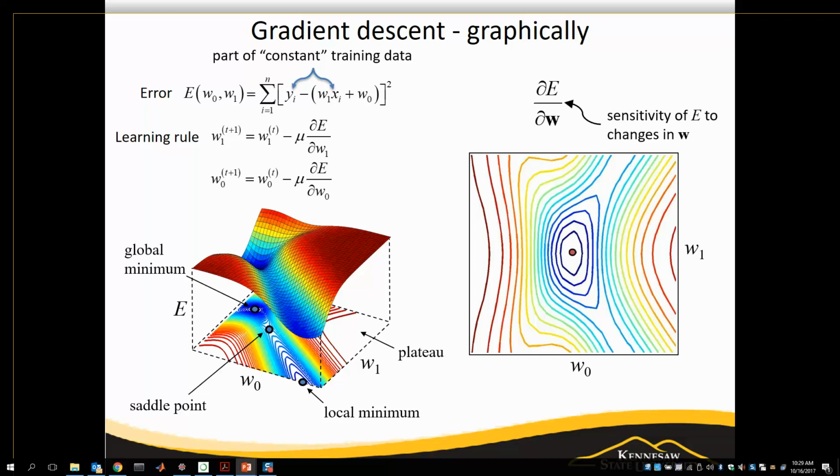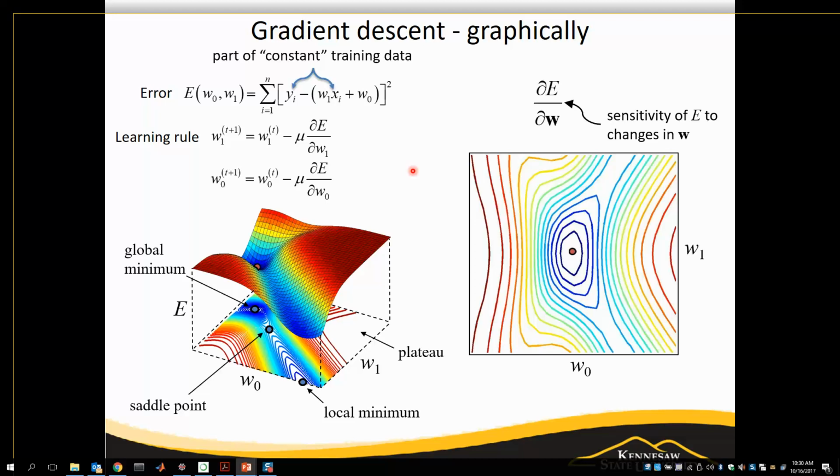So essentially, this whole process is I started off here at some random place, and basically I just fall down in that error space. I travel downward until I come to a local minimum. So that's why they call it gradient descent. I'm descending the mountain in the direction of the highest gradient, the steepest direction.